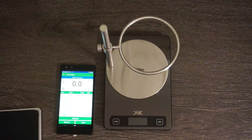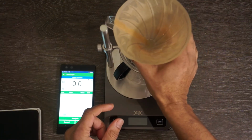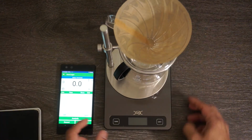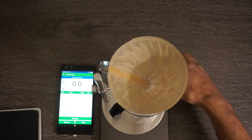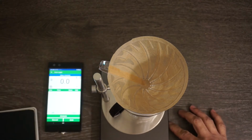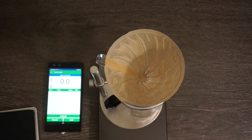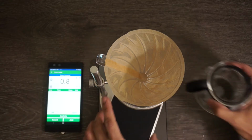I've been analyzing flow rates between different brewing recipes and also noticing patterns related to pour-overs in general. This will allow me to better understand what's actually happening during the brew. It's also been a great way for me to analyze my own technique. This time around, I'll be using a recipe that's pretty much an osmotic flow method.